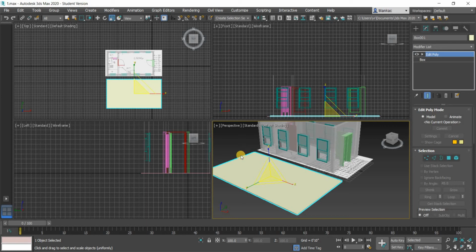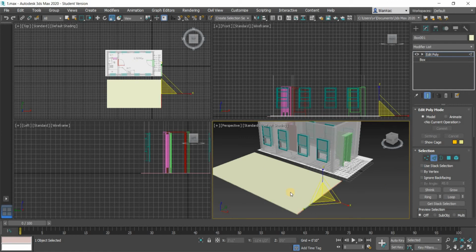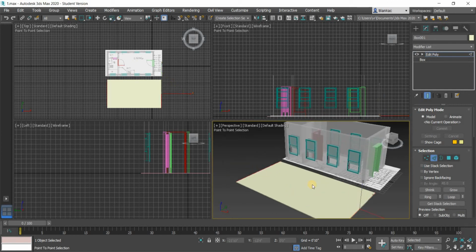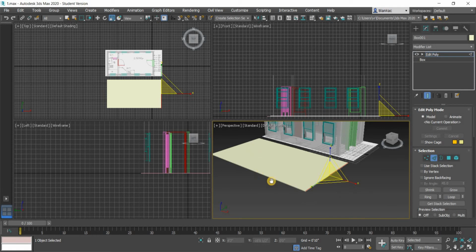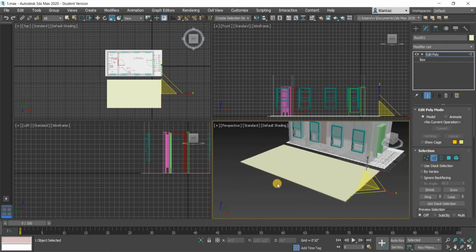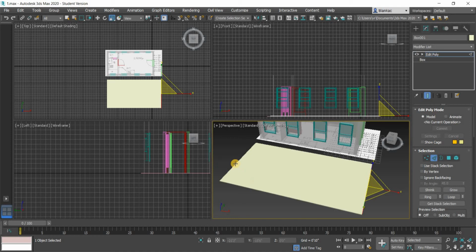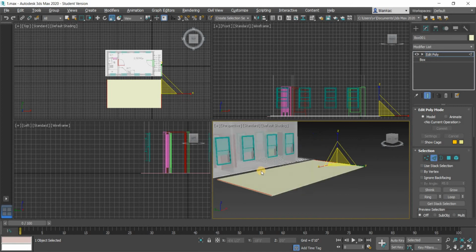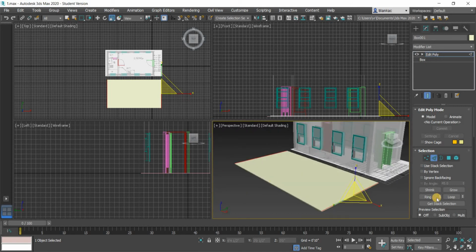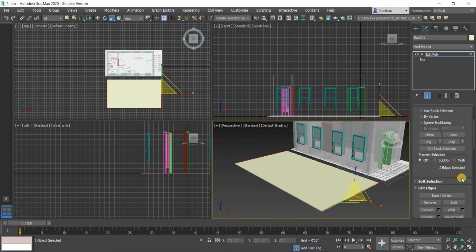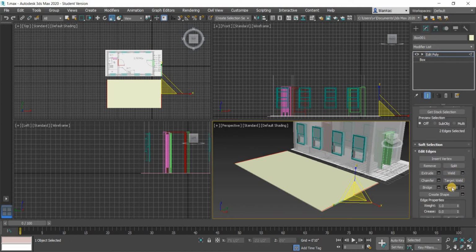So I have an edit poly. Now what I want to do is have a line in the middle so that I can pull it up, and I'm going to use edges in my edit poly. Select the top edge here, top edge here. I pressed my control key to select both edges. So you should have both edges selected, and you know that it's selected because it's red. And then I can scroll down just a bit, and there is a button which says connect. So click on that and it connects here.